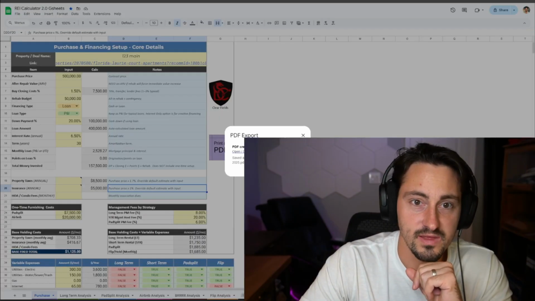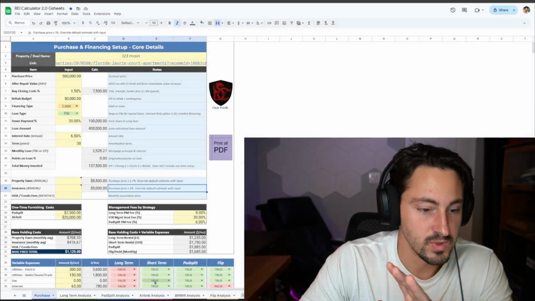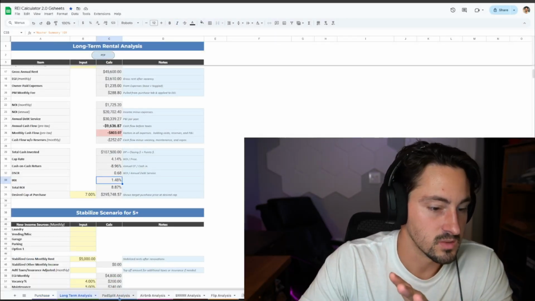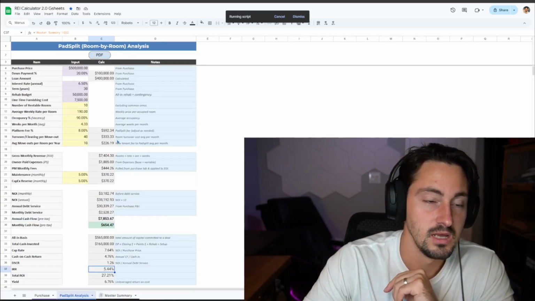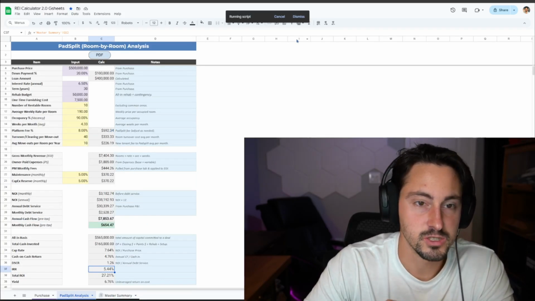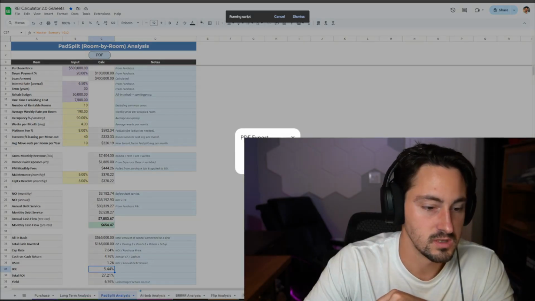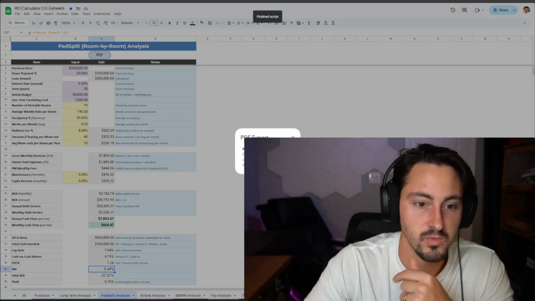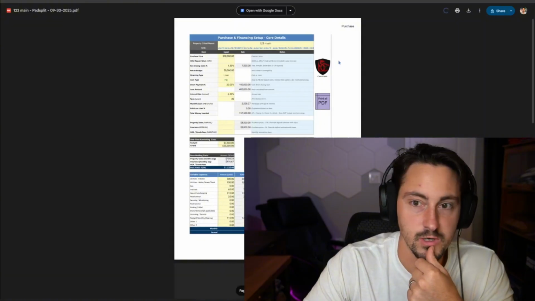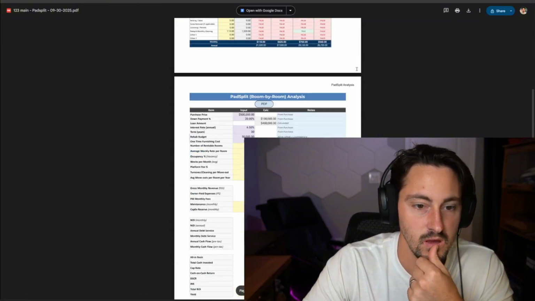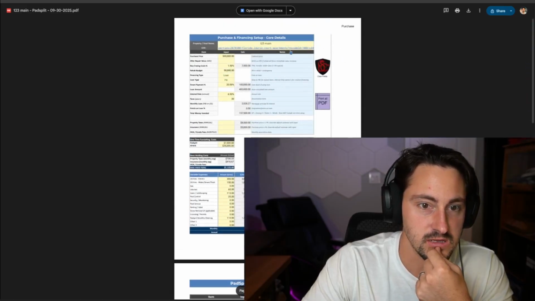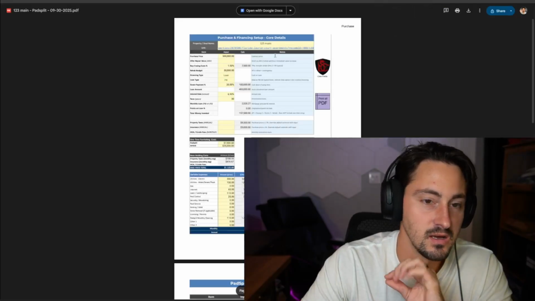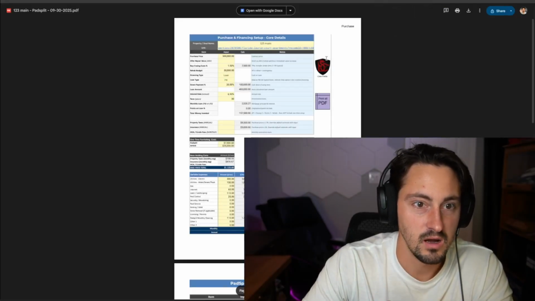And if that's too much for most people, what you might want to do if you're just looking at long-term or just looking at Padsplit, just click the PDF button on that particular page, and it'll just spit out a 3-page PDF for the purchase, Padsplit, and master summary. And I'll show you what that one looks like as well. And the great thing about the links here, I didn't realize this when I did it, but you can actually click this, and it'll take you right to the property. So that link stays clickable on these PDFs.